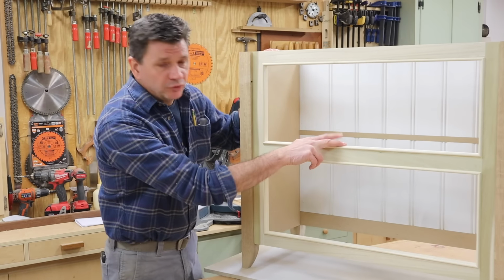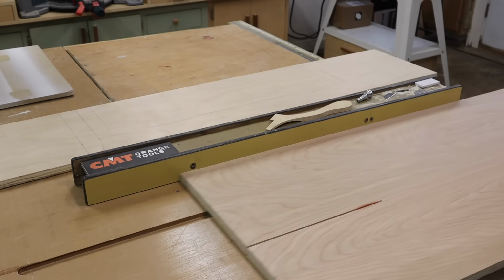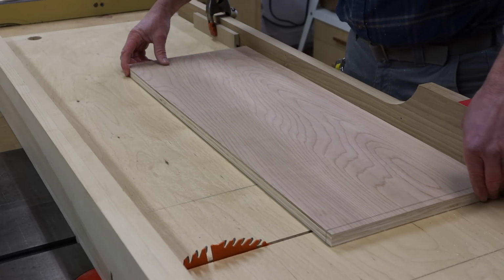Now that I have the bead molding attached to the face frame, I'll cut the two shelves to size. For the shelves, I'm using 3/4 inch birch plywood. I'll start by ripping the shelves to width, then use the crosscut sled and cut the shelves to length.